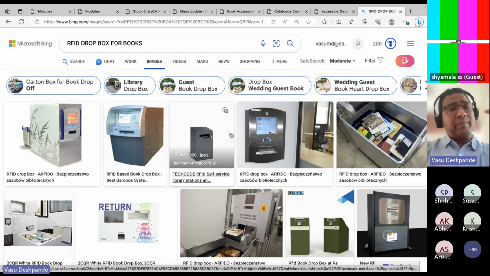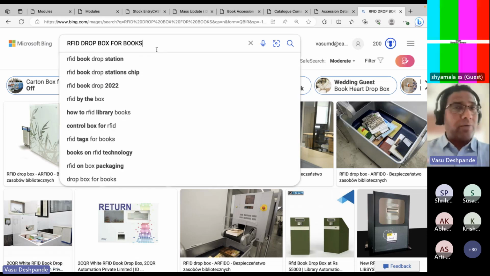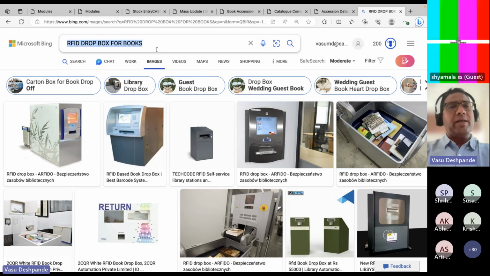Another place where RFID is really useful is when the value of the book is very high. Suppose each book is 1,000 rupees, 2,000 rupees. An RFID tag will cost only 10 rupees, so it's worth it. You put it on each of the books, and when you have the gate reader and somebody goes out with a book without borrowing it, without checking it out, it will start beeping. That is the whole function of the RFID. Based on the size of the library, the cost of the entire RFID setup goes from anywhere between 5 lakh to 25 lakhs or even higher.